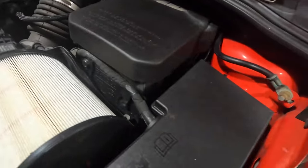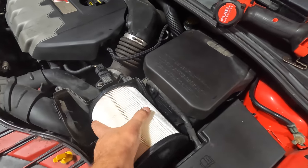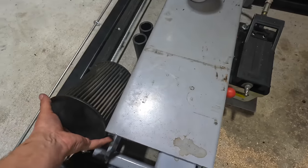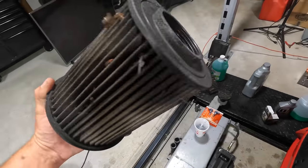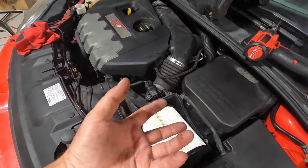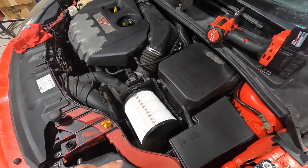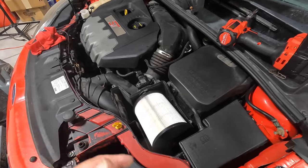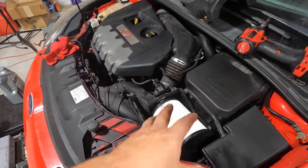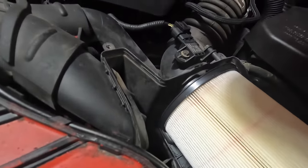Well, that just drops right on there. It slides right in, very nice. All right, look at the difference between that, what'd I do with that old filter, and this thing right here, you know what I mean? The reason this whole thing was full of this greasy, gritty dirt is because somebody was spraying the K&N filter with the K&N oil. You're supposed to take it out, clean it, then saturate it, let it dry before you put it in your car. Somebody was spraying that crap in here, and it just made an awful mess of everything.